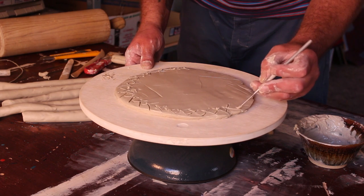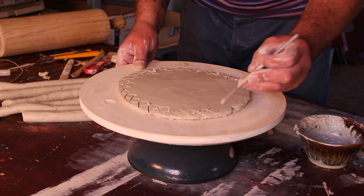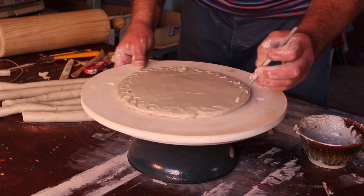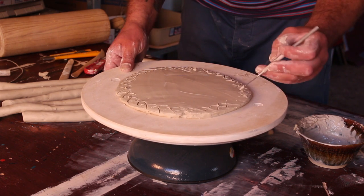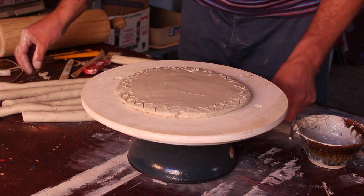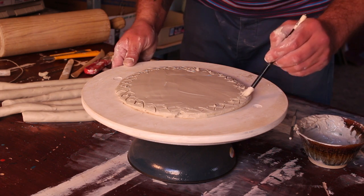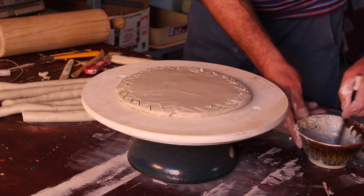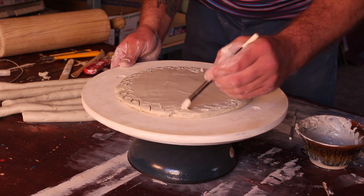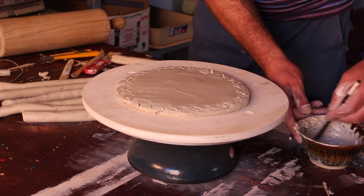Slip is a mixture of clay and water to the point where the clay can no longer absorb any water and becomes a suspension. The reason we use the slip rather than water while we're building the layers up is that the clay, as it gets wetter and heavier, will collapse under its own weight. The slip allows us to use a material that will help to bond the coils and the base together, and any other elements we might add later, such as handles or bits coming off, depending on the form and the function that we're trying to achieve.